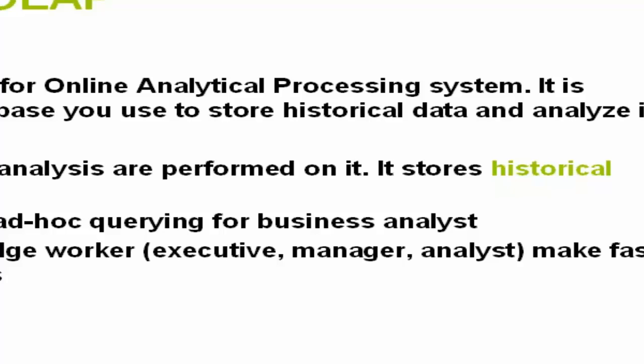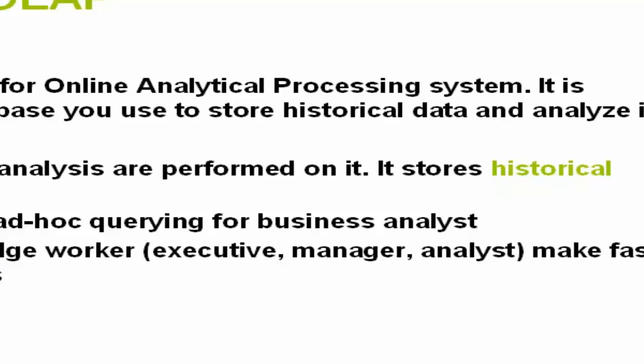So like 20, 30 years of historical information, and generally we will have pre-planned queries, like quarterly revenue, yearly revenues, or the products which made higher revenue over the past 30 years. These are all pre-planned queries, and this data warehouse especially supports ad hoc querying as well. Ad hoc querying means that if a higher manager wants to retrieve data with any query, they can retrieve the data on an ad hoc basis as well.